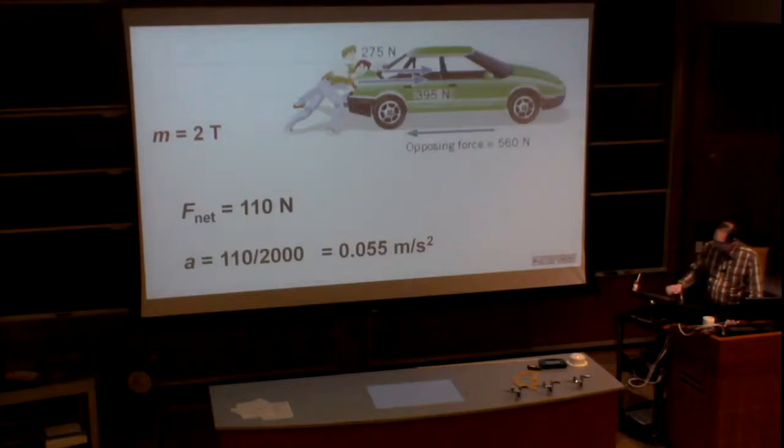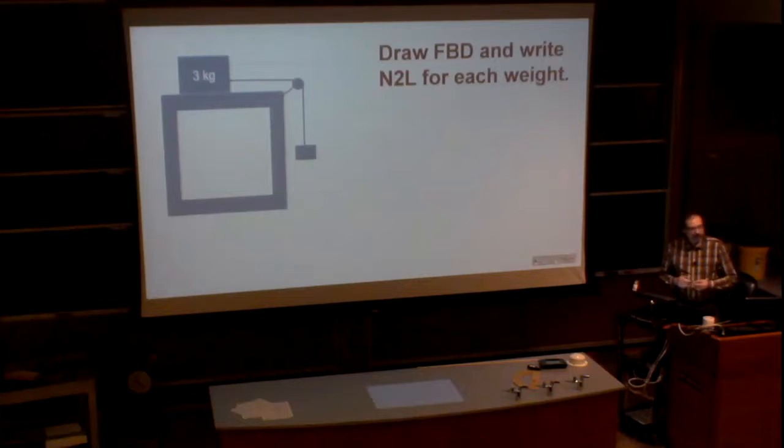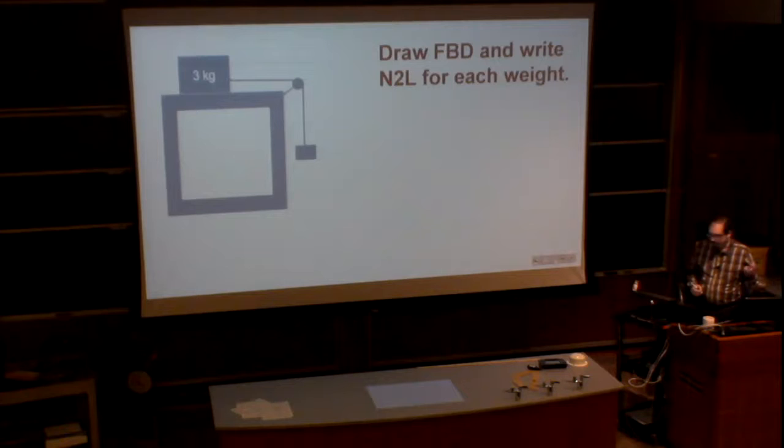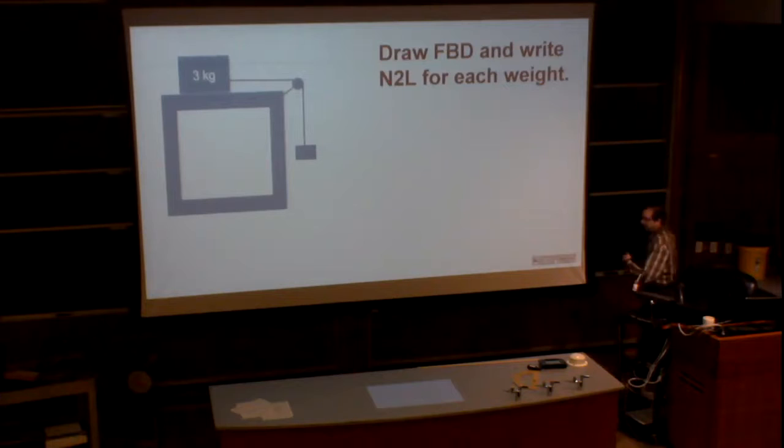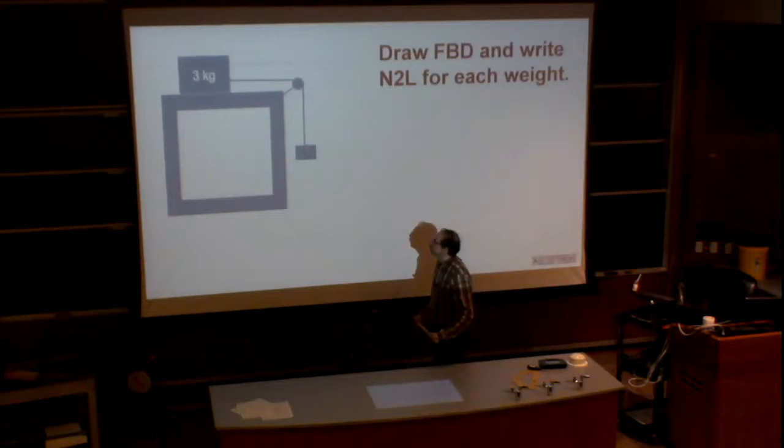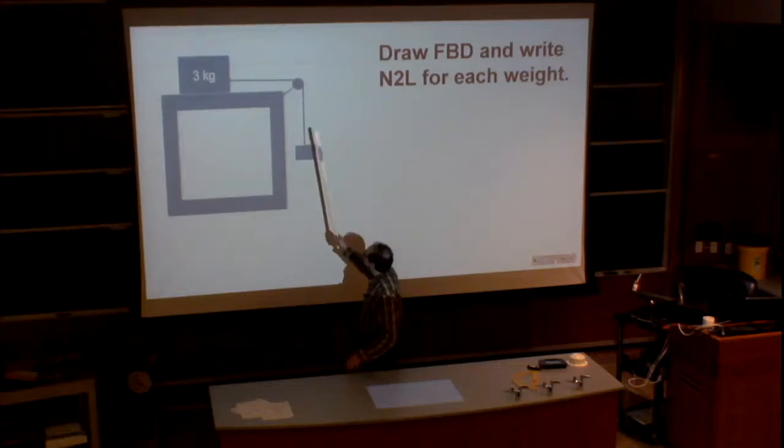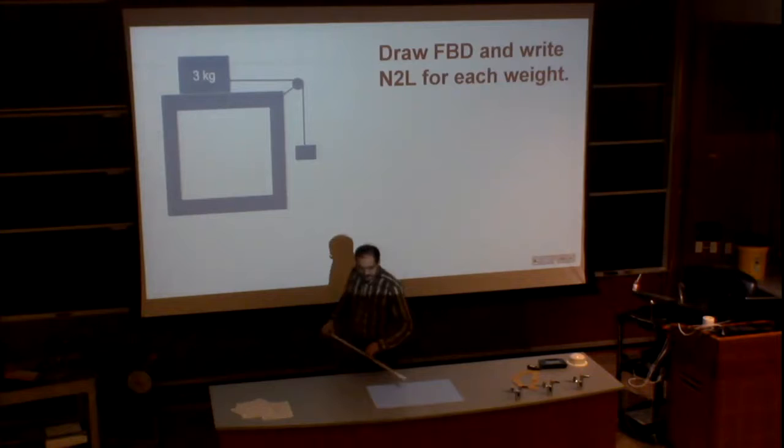Well, next case. In this situation, we have two objects. So we need to draw a free body diagram for each. When we do it for the first, we can just forget about the existence of the second and vice versa. So we can close our eyes or, you know, imagine, cover this and draw a diagram for that, cover that and draw a diagram for this one, the object on the left, the object on the right. So that's what you should do right now. I'm just giving you time, a head start.